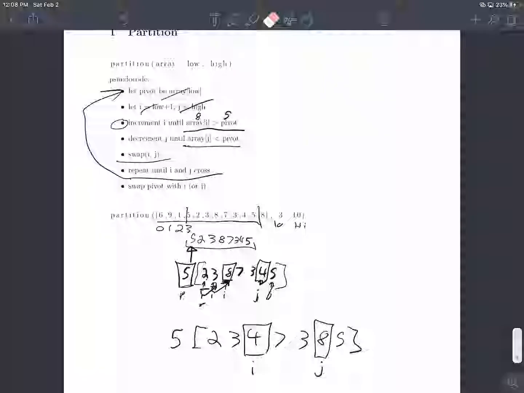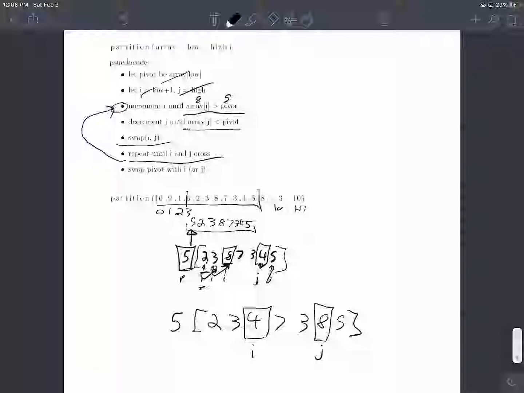You don't need to reset the pivot. So we go back up to here. So we're back to incrementing i along this way. After we do that, we're decrementing j here so we can find the middle pivot. That's like the end goal of the partition step, finding the spot to put our pivot, our pivot 5.